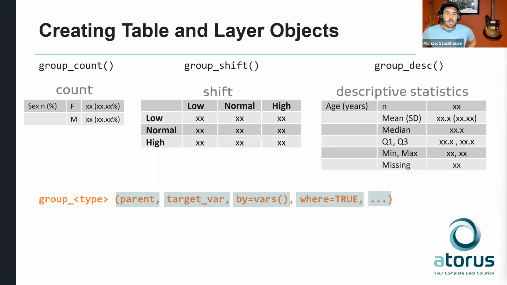And then additionally, there is a layer level where statement that allows you to subset the layer summary down to a further level beyond the table level statement, so that those two filters compound on each other for the data being summarized within that specific layer, which might be necessary for certain types of tables and certain types of combined results that you're trying to create.